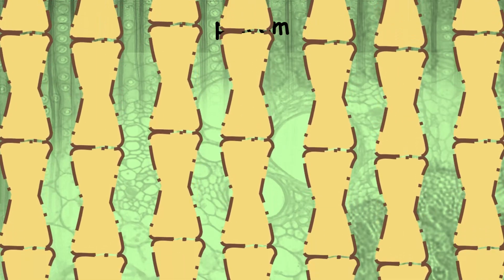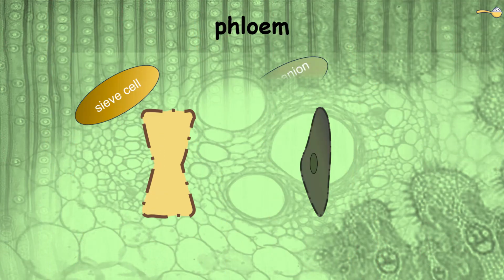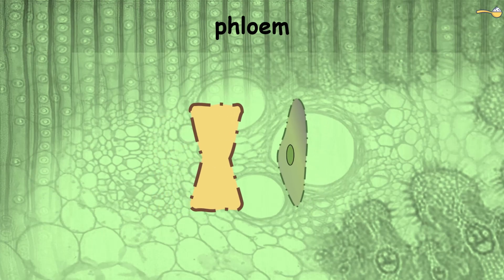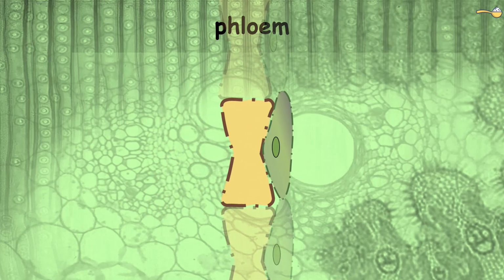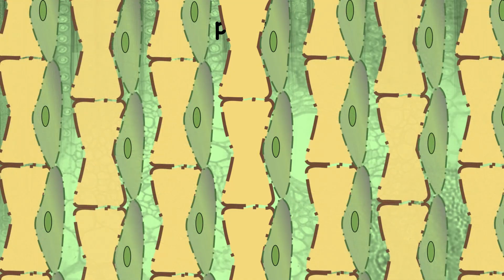At this stage, they are unable to support themselves. Hence, they need a second group of cells called companion cells to keep them alive. They connect with sieve cells via tiny channels and maintain them by supplying energy and repairing them when needed. Instructions on where to transport sucrose and amino acids are also decided by the companion cells. Similar to xylem, phloem runs from roots to leaves, providing food to wherever it is needed.